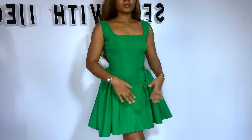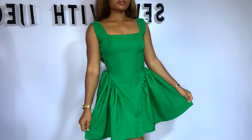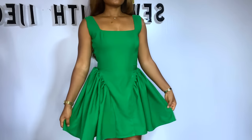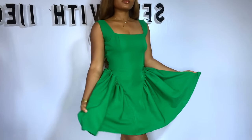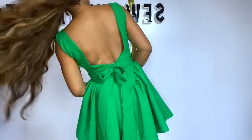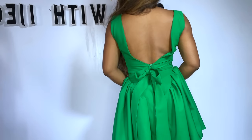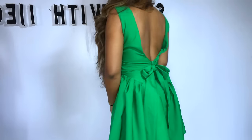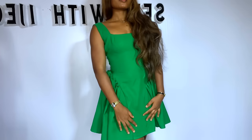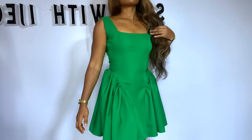It's Ijoma here, and in today's video we are going to learn how to make this dress. This dress has side gathers, it does not have any half length, and the back neckline is very low. It has a low neckline at the back and a belt. For this style I used 2.5 yards of fabric, but if you want to make it, please buy three yards of fabric. That is okay for this.